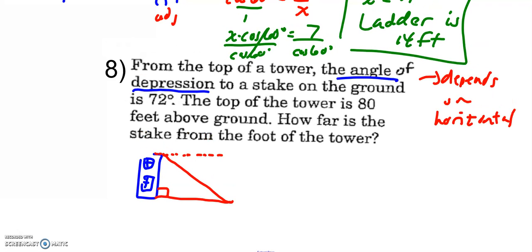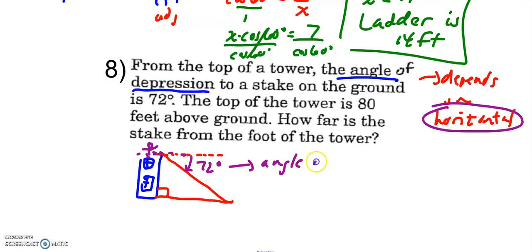A lot of students assume that this right here is the angle of depression, but because it depends on the horizontal, picture yourself standing on the top of this building and you looking out. Your eyesight from the horizontal is going to go down like this. So this actually isn't the angle of depression. This from the horizontal, this is the 72 degrees. And I'm going to write a note that this is the angle of depression.